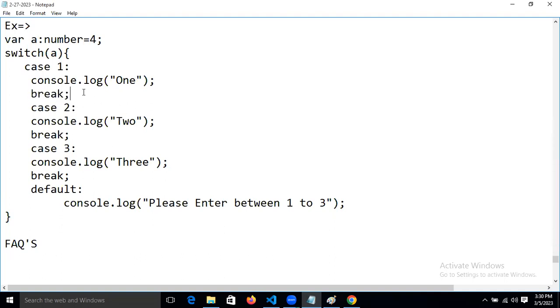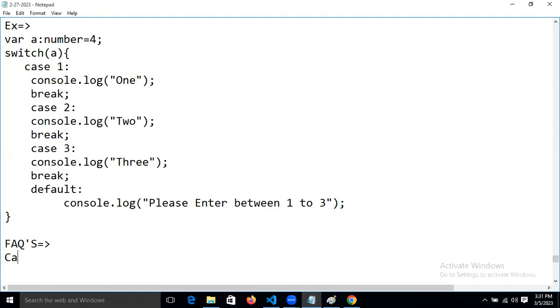Return, break, continue, these three are called jump statements. But don't worry, I will prepare some FAQs based on this example and explain these things again. Good doubt, Ravi, I appreciate you.